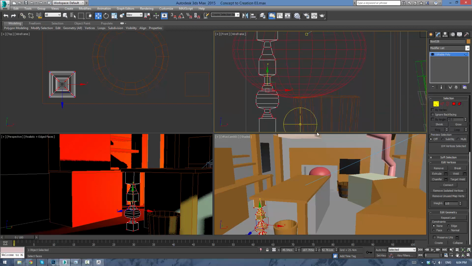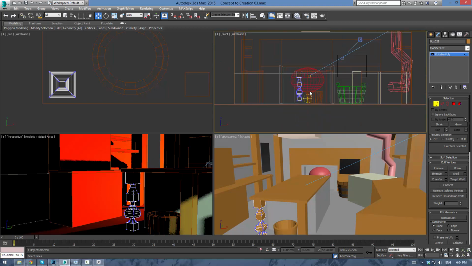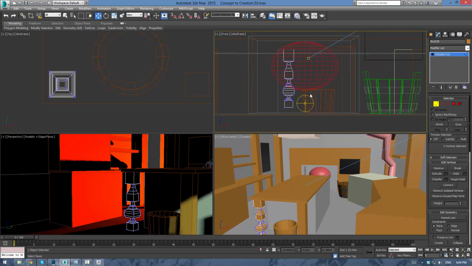So let's see here. It's not bad. I don't know. Well, I almost wonder if their table is lower, because based on the perspective that I modeled, their table seems to be a bit lower than mine, but it's not possible because all the rest of my perspective lines up.